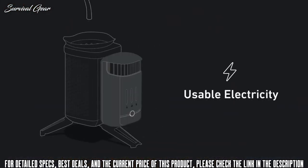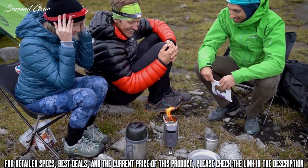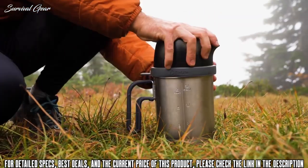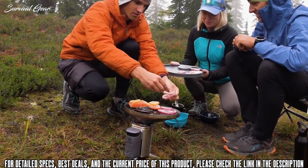Turn fire into electricity with the Camp Stove's flagship thermoelectric technology. The patented design creates smokeless flames and on-demand energy using nothing but the sticks and twigs around you. Designed for travel, the Kettle Pot doubles as a carrying case for your stove, and the grill packs up flat with an included cover that also works as a plate or cutting board.